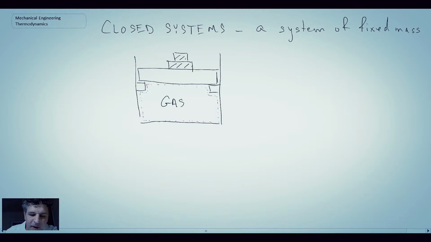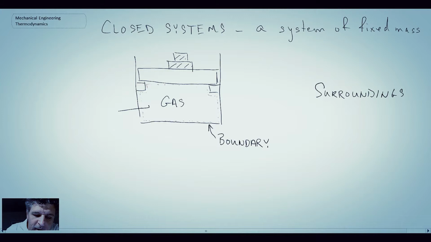Now, we can have a couple of things. Another term that we will have here, we'll refer to that as being the boundary. And out here, everything outside of our boundary, we will refer to as being the surroundings. Now, with a closed system, you can have a couple of things crossing the boundary, and those are the two things that are within the first law of thermodynamics for a closed system. And if you recall, we talked about heat, so the capital Q, and work.